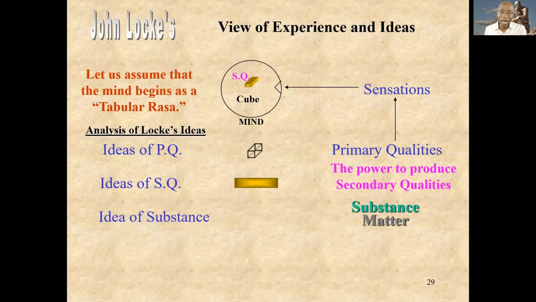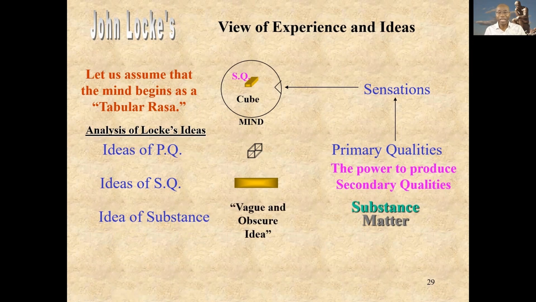Lastly, Locke realized, and he writes a chapter on it really, when he tried to deal with the idea of matter. He argues and argues, you can't have shapes and colors floating in the air. They must rest on something. We call this thing matter. But he writes, this is a vague and obscure idea. And what does that mean?